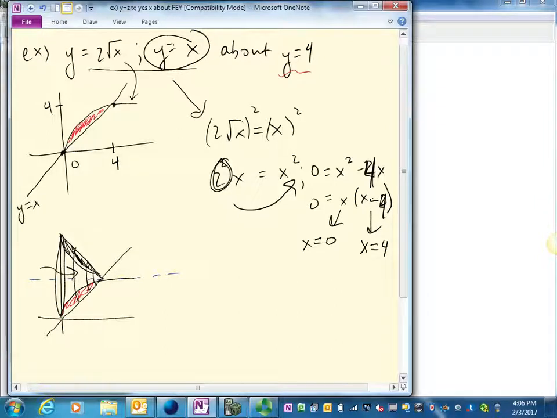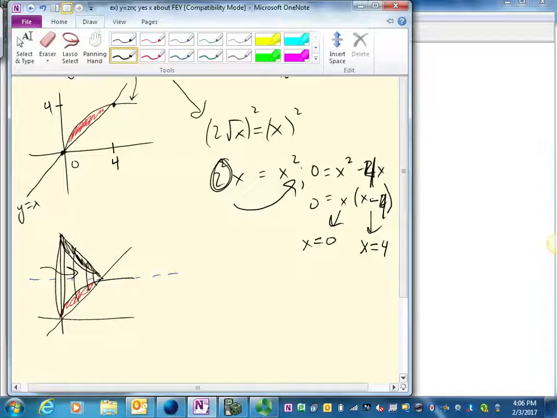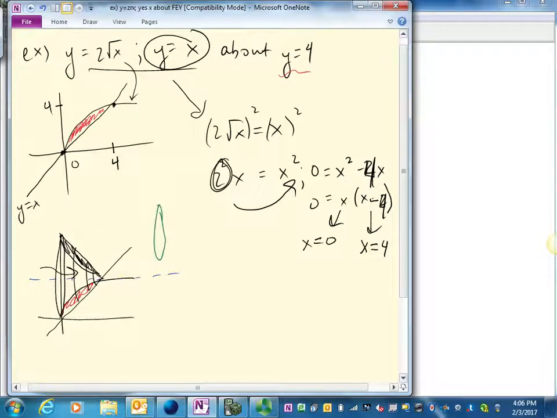What I need to do is to figure out, well, I've got my discs already, right? So I know that my discs are going to be up and down. As I'm looking at these individual discs, they are in the same direction that we did the revolution. So I do want a dx, that's how my thickness is. But as I take one of these discs, I have an empty piece in the middle, so I actually have a washer instead. My inner radius goes from the axis of revolution. Let me see if I can erase some of this. It's going to go from the axis of revolution, and if I just draw the cross section, you'll be able to see that. There's that one, and then this one here.